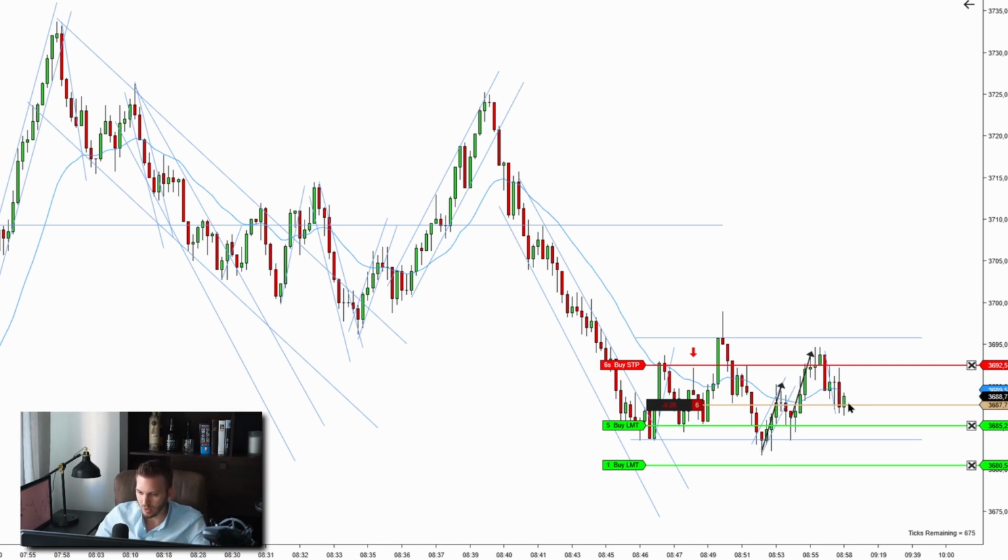You can see I would have done even better had I used my limit order a little bit better, but we triggered even below this bar right here. I'm really taking a big risk. I hope this trade will work. I hope I haven't jumped the gun, but I really like the setup here. I still expect price to reach the bottom of this trading range and the main support of the main trading range. Two legs up.